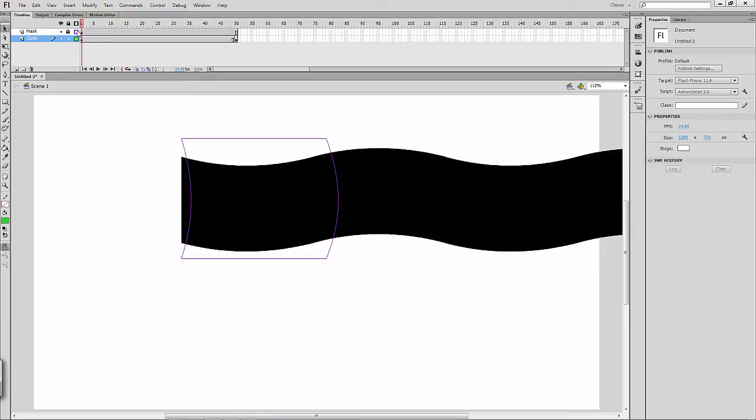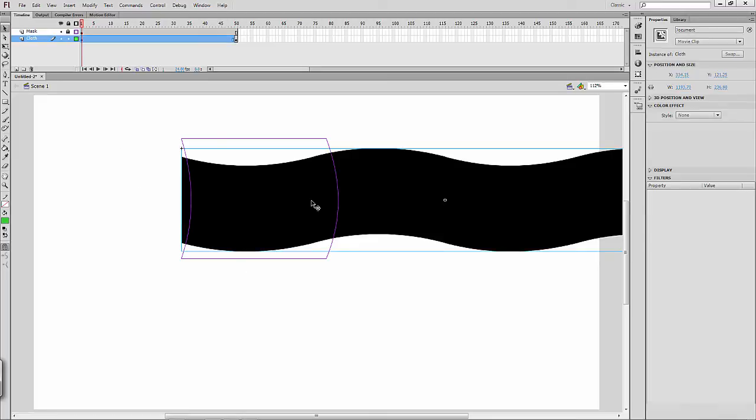Right now, I'm going to turn on the outline again for my mask so I can see everything underneath it before I get going on this animation. To start, this is great. I just need to make sure I line this beginning up so that I can tell where I came from and where I'm going.